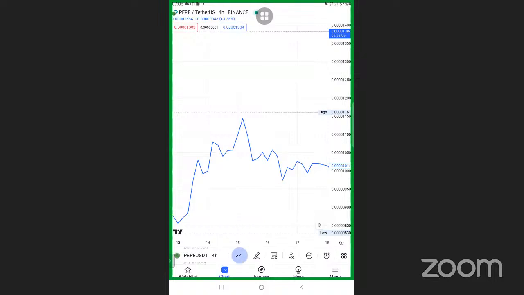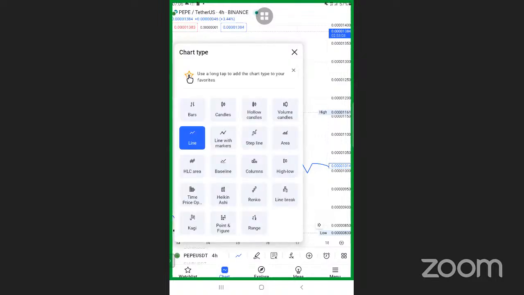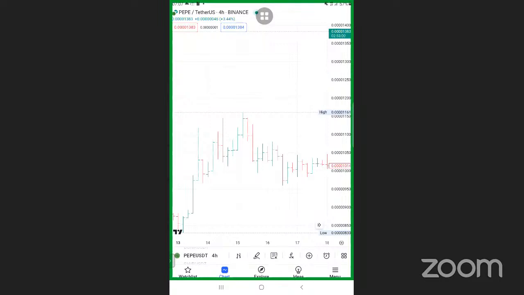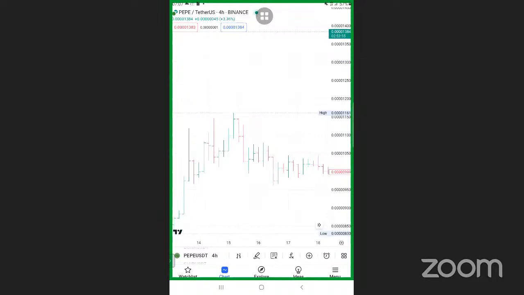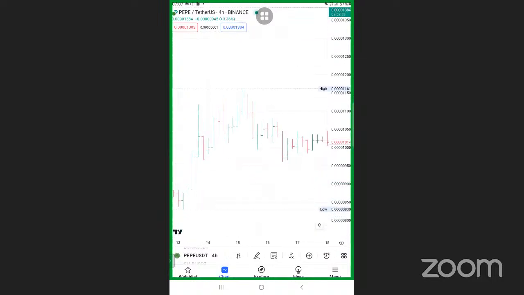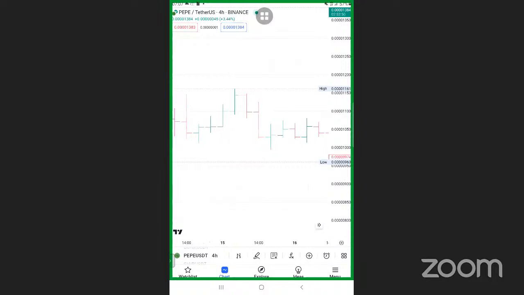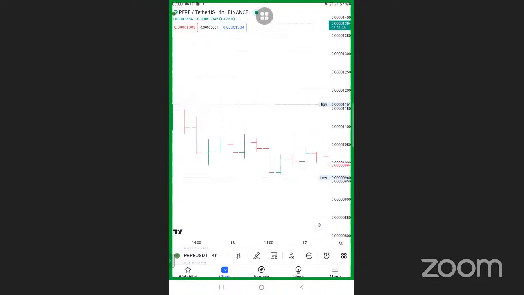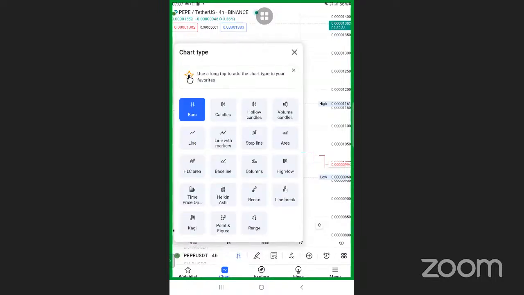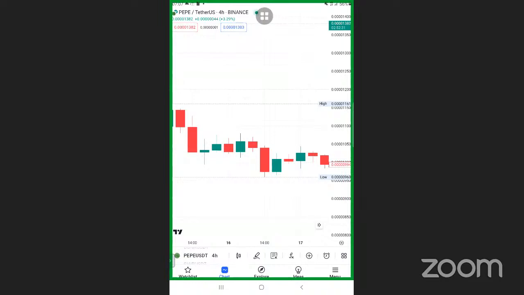All right, this is a line. What about if I bring bars? If I bring bars here, are you going to be able to analyze price action using a bar chart? This is what we call bar charts. So I was comparing candles and bar charts. That's why I'm saying candles are flexible. They give you valuable information compared to bar charts. This is what I meant, so that you are able to understand.